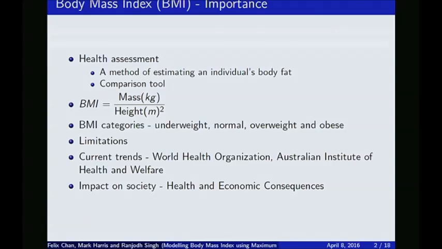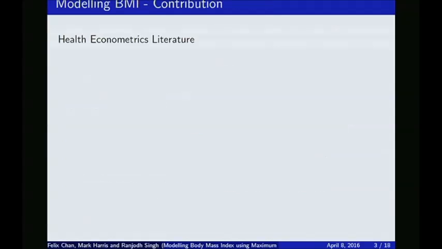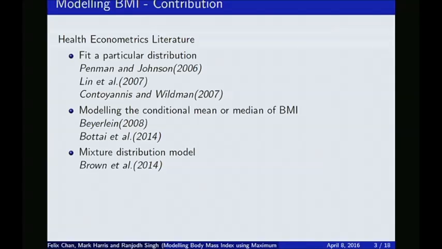So we're going to break away from the traditional modeling and try to look into the different characteristics of the distribution, other than just the old boring first moment. Of course, we're not the only ones doing that. We don't claim to be the first at all. There's a whole health econometrics literature on BMI.